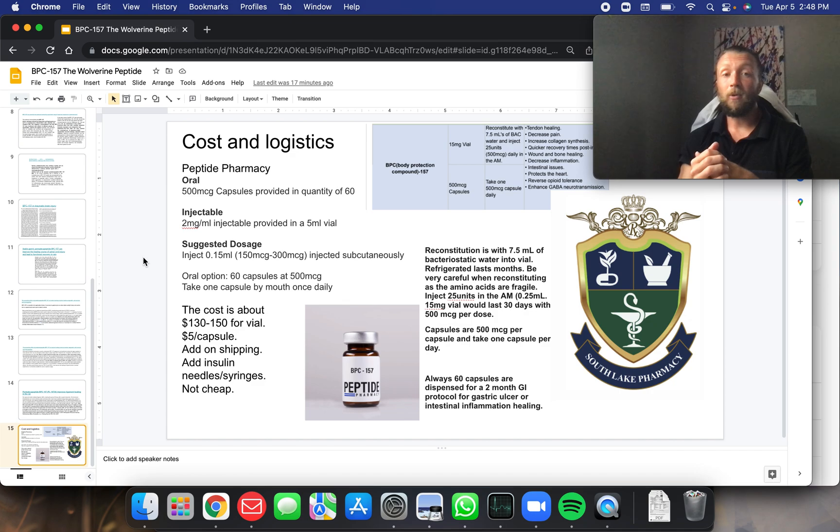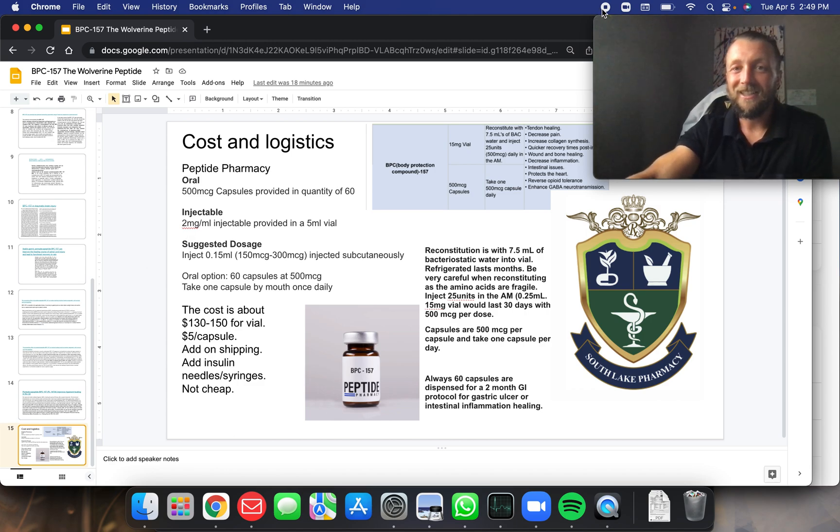It has been helping my patients and I like it. I will continue using BPC-157 and study more about these peptides — there are about 200 known peptides currently, probably greater than 2,000 to 3,000. There are very interesting applications for what these things can do for patients. Stay tuned for more videos. This was not taught in school, not in conventional medicine. This is something naturopaths, bodybuilders, and some functional medicine practitioners have been using. But this is cutting-edge stuff — this is where the future of medicine is, in these peptides and regenerative technologies. Hope you guys enjoyed this lecture. See you all next time.